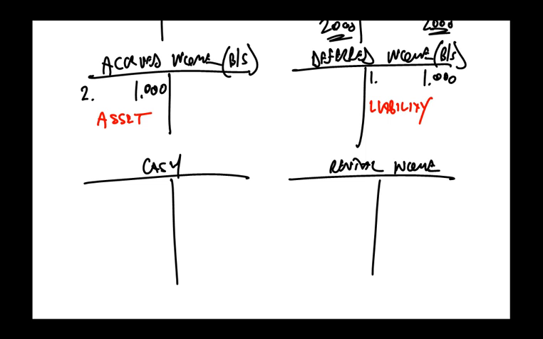Let's think about what's going to happen in the second year. Well, for tenant 1, are they going to pay me any cash? Well, no, because they paid me the full £2,000 in the first year that related to the 2 years in total. So you can imagine tenant 1 is not paying me a penny of any extra cash, but they are still occupying my space. So actually I'm still earning income from them, they just happen to have paid for it last year. So how do we bring that into the rent income ledger account? Well, we do that by reversing the deferred income.